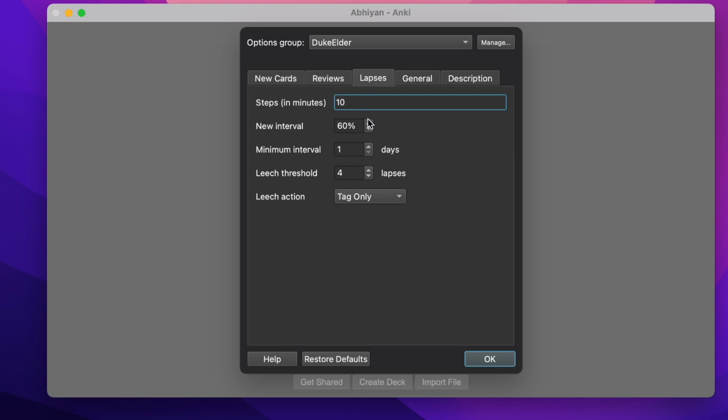So if you're new to this and you haven't heard of it, what I suggest is going through the settings. I've made a full in-depth video on all the other settings that I use for Anki, so if you're interested, then check that video out. But for the purpose of this video only, I'll be focusing on the Leech threshold. So if you go onto your Anki settings, find where it says Leech threshold. I like to set mine to 4.